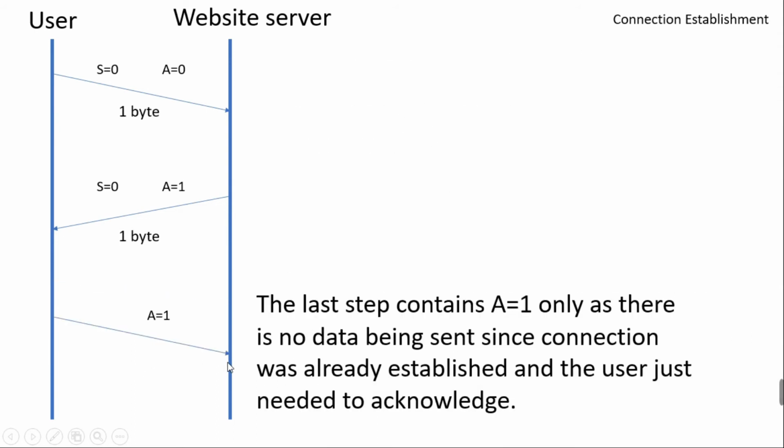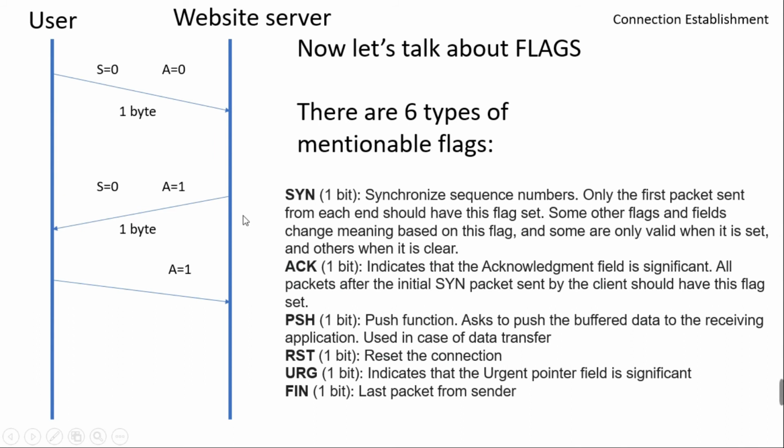So this is the whole procedure of connection establishment. There are only a few things left. We have already checked that there are 3 steps. Right now we want to talk about some types of flags. These are known as flag bits or flag variables. There are actually 9 types of flags included in TCP communication, but here I'm going to talk about only 6 of them.